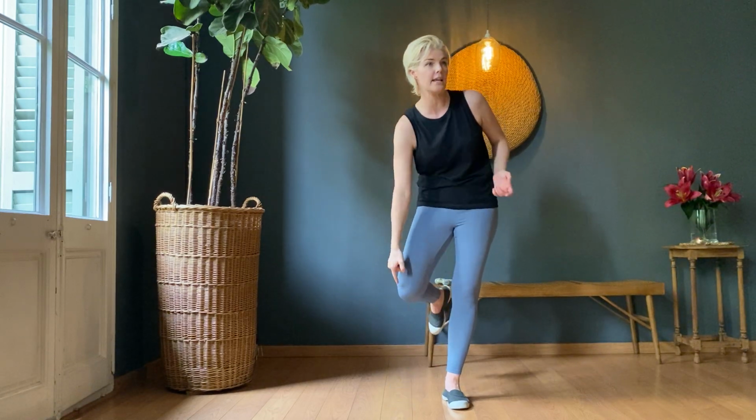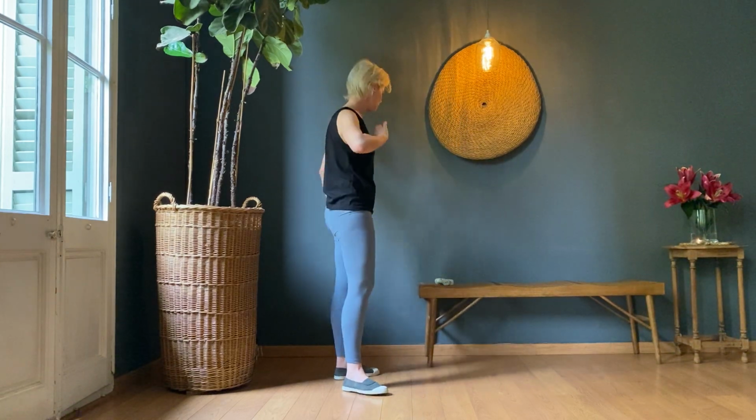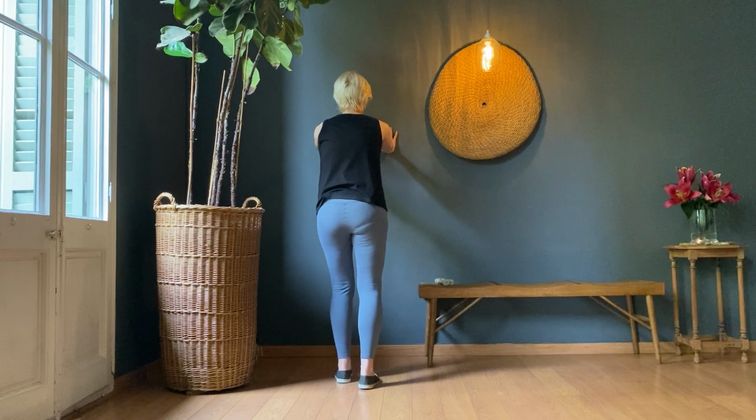Those of you that are on the floor, you take it at your own pace. Paul, you're on the floor. Esme, it's up to you. Be careful. Do it on your knees if you're going to go on the floor. Everyone else onto the wall, please. And Chelsea, up to you what you want to do. Okay, here we go. Find our positions.